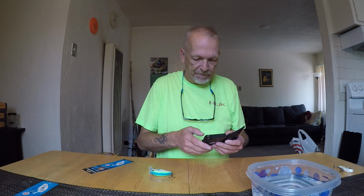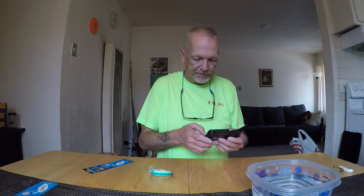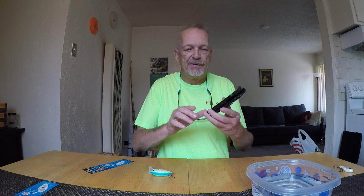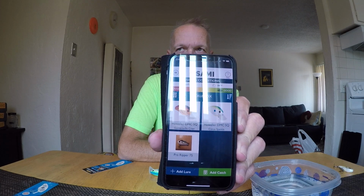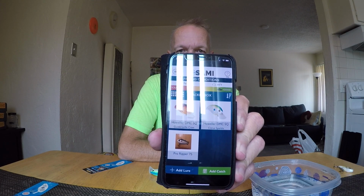The other thing about these lures is they have an app you can download on your phone, called the Sammy app. Let me show you what that does. What I have in here right now is the 3 lures: I bought 2, and one was given to me. It's called Sammy, S-A-M-I, and I turned on GPS tracking because you can log fishing data for what fish you catch with the lures.